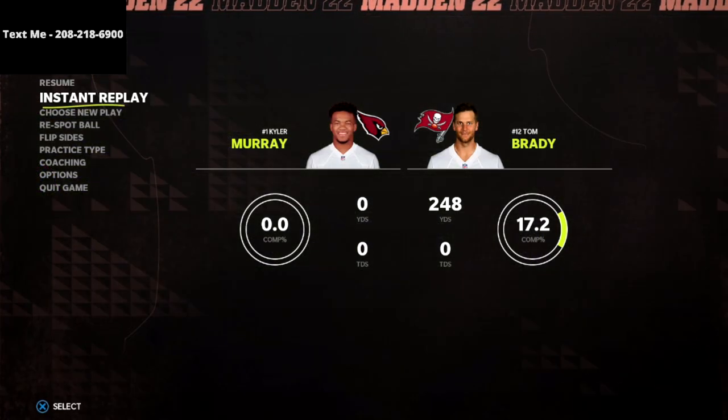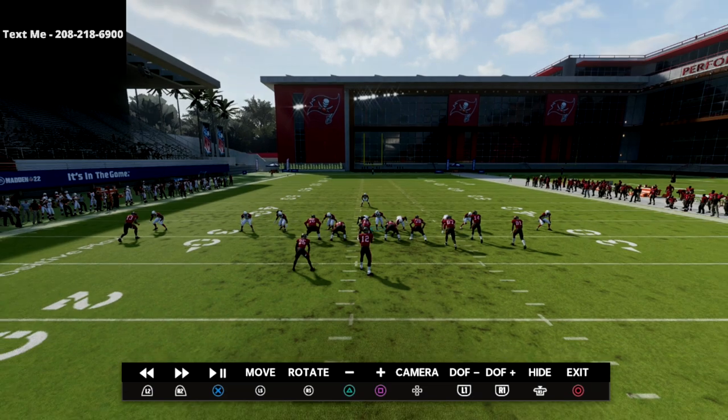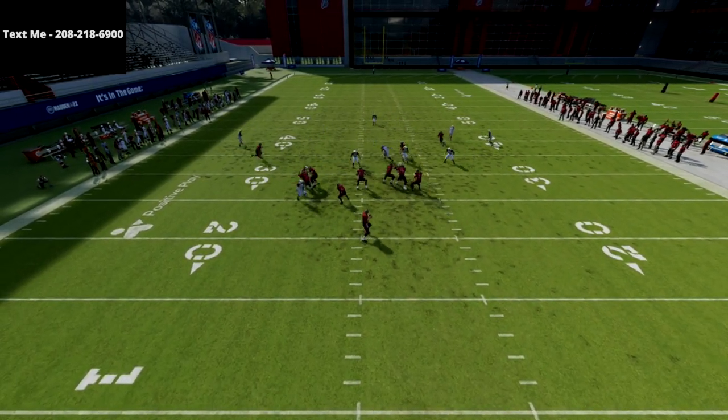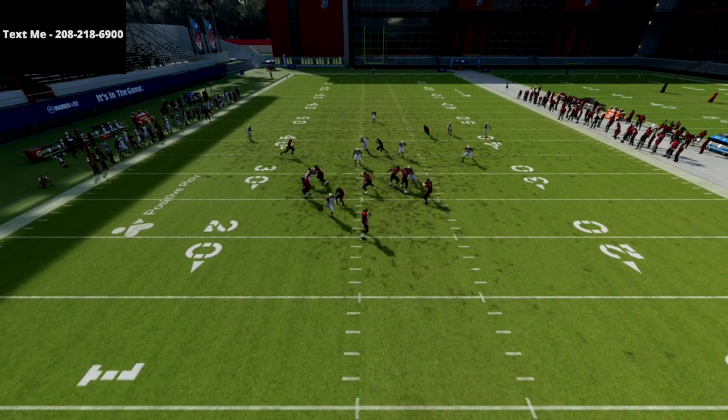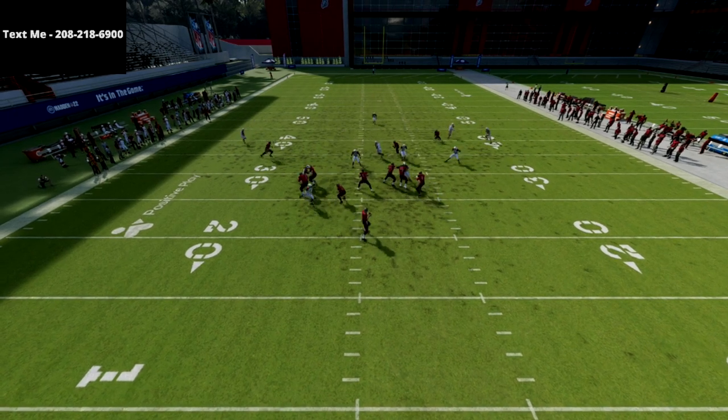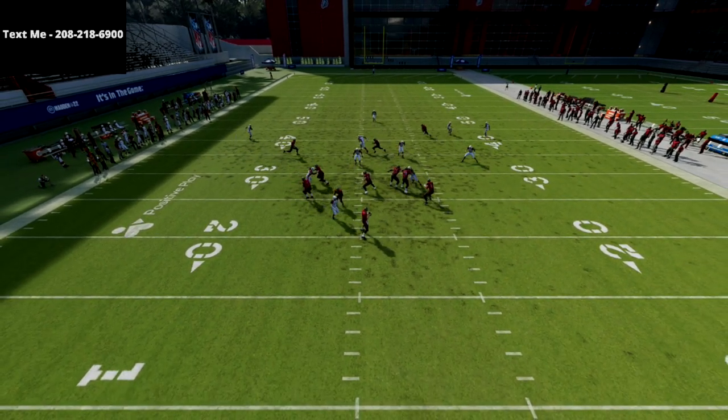I'm going to show you the best blitz in Madden 22. This is two-man pressure that you can get against Gun Bunch, Max Protect. It's consistent. It's going to come in every single time, no matter if they Max Protect, if they don't block anybody whatsoever. As you see right here, simple two-man pressure against Gun Bunch, Max Protect.